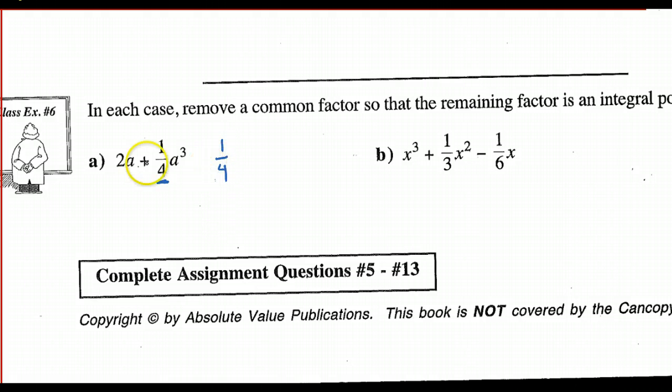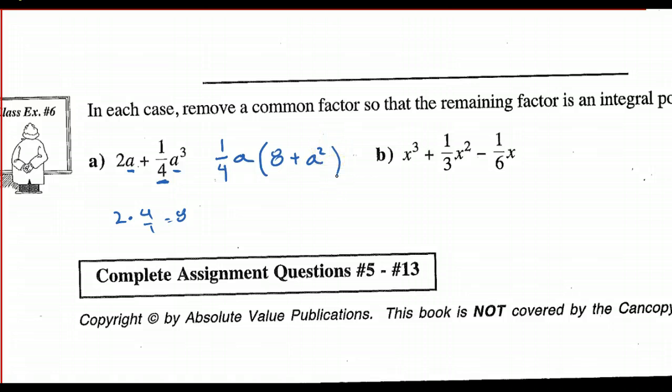It's going to be 1/4, and then I have an a here and an a cubed, so the a is going to come with it. Okay, what's left? Well, 2 times the reciprocal is 8, so that's what's going to be left inside here, 8. And then again, we'll take out a quarter from a quarter. Well, that's just going to be 1 plus a squared. All right, hopefully that made sense.